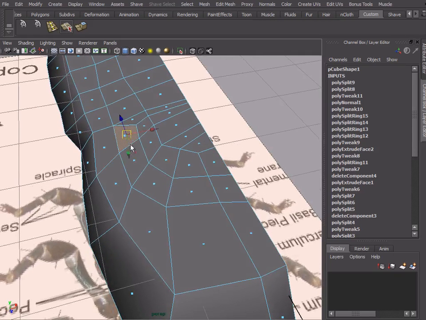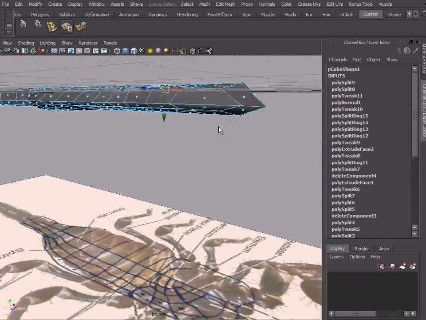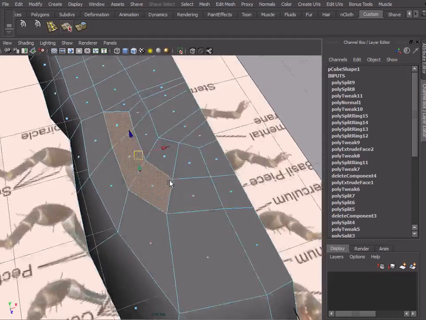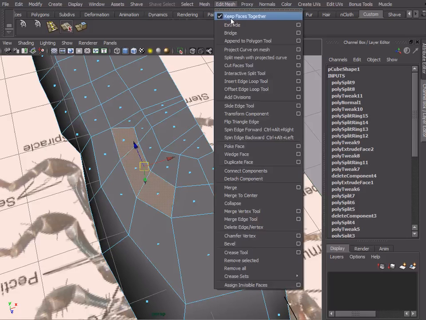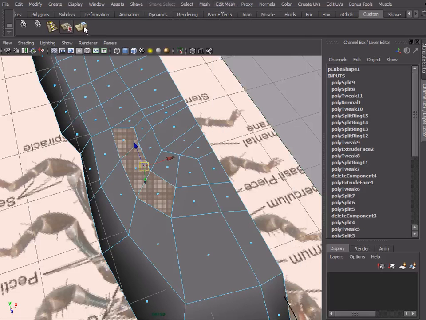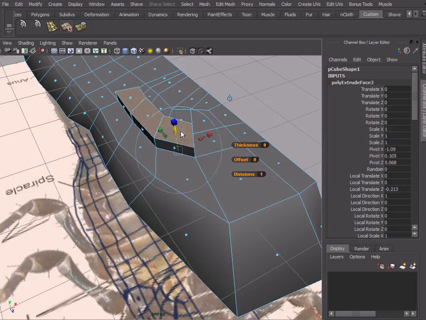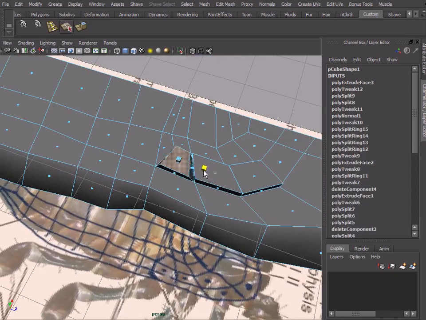And again, here we might decide to make some adjustments or change our decision, because the legs do come out further in the back. So we may take these 3 quads, and in order to make it faster, let's uncheck keep faces together, and when we do our extrude here, we're actually going to be pulling each face separately, just like that. So now we've got this, and this as a separate mesh.